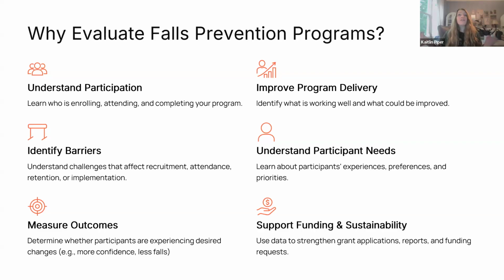And I feel like this is where everybody's brain immediately goes, to measuring outcomes, right? And it's great. Sometimes the goal is to understand whether participants are experiencing the changes that we want them to see. For falls prevention programs, that might include increased confidence, greater knowledge of falls prevention strategies, improved balance, or fewer falls. When you think of evaluation, a lot of people think of measuring those outcomes, but I want you to expand your understanding of evaluation, and it can include all of these other purposes as well.